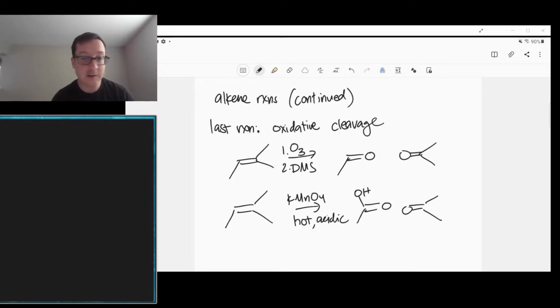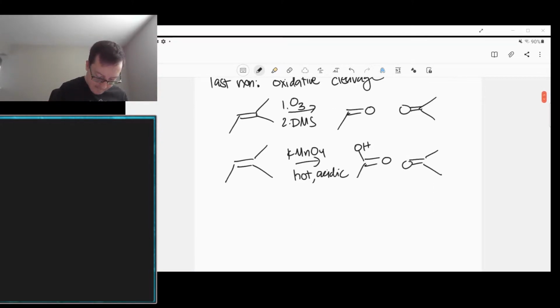Of course, ketones cannot be oxidized because they already have four bonds to that carbon that are already to carbons or oxygens, so there's nowhere for it to go. We're going to see that oxidation will remove C-H bonds. We have no C-H bonds in the ketone carbonyl carbon. So we're going to see that these are two ways of cleaving an alkene. So let's take a look at the mechanism.